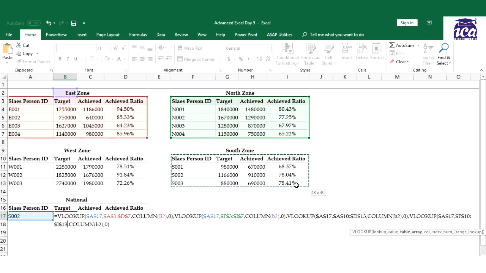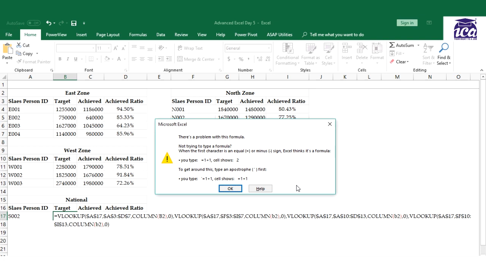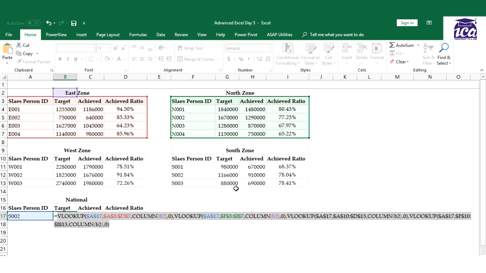So I have applied VLookup four times for the four different tables. If you have 5 or 6, you'll have to apply it 5 or 6 times. And let's see what happens if I hit enter. This gives me an error. Why is this error coming? Because Excel is only able to read the first formula, but it can see that there are many formulas which are not being read. So we need to modify our formula in a way that if Excel does not get our answer in the first formula, it should jump to the second, and if not in the second, it should go to the third and the fourth.